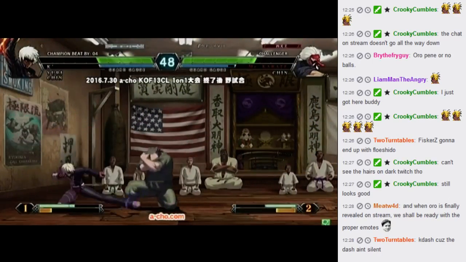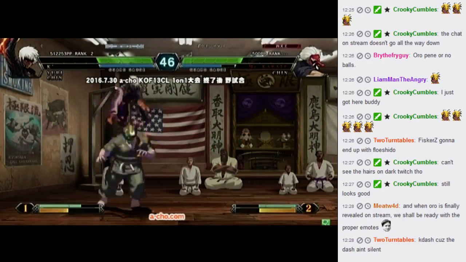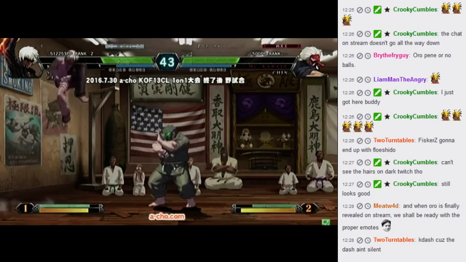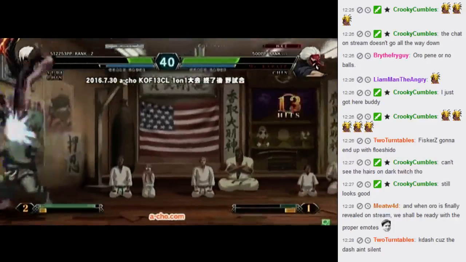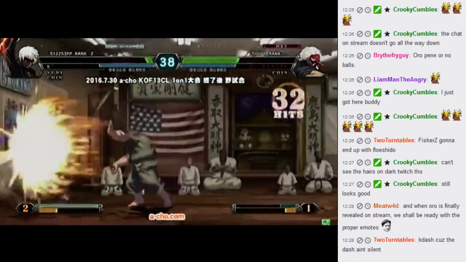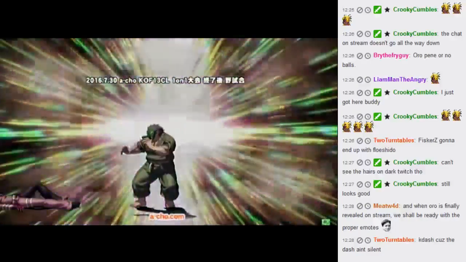The dash, don't be silent. You got a really high connect jump C. Couldn't do anything from it. This is a guy going to be coming close to killing. It actually killed. It was right on the edge.